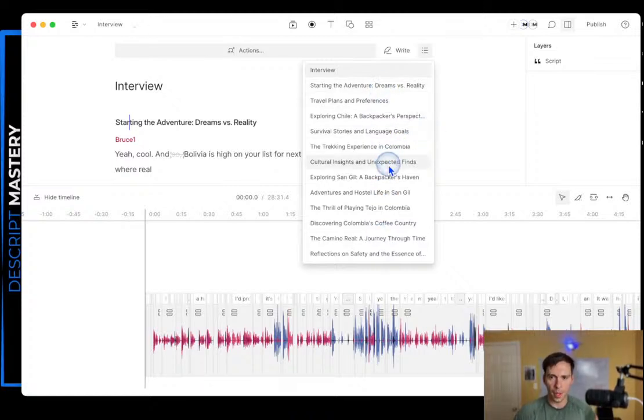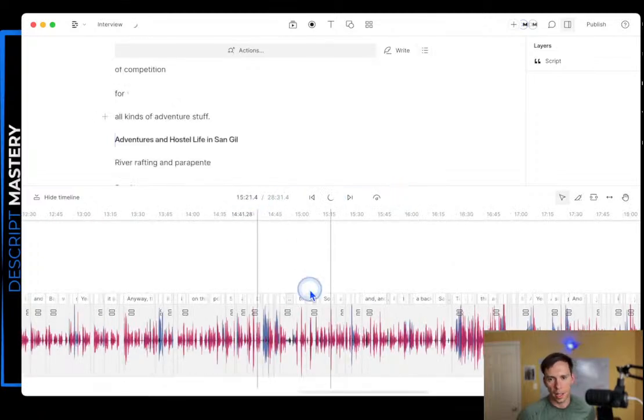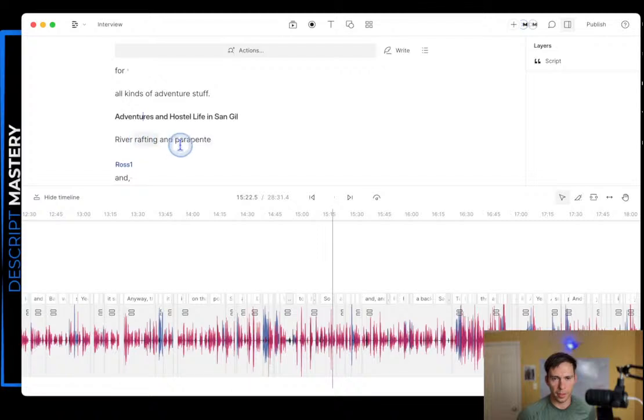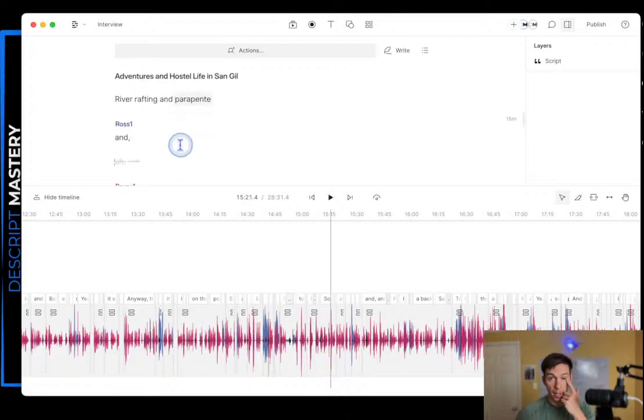And so you can quickly scroll through here and be like, these are labeled Adventures in Hostel Life in Sanhil. And it takes me right to that spot in the podcast where he was telling a story about that. And so you could use this in infinite ways. If he was like, oh, could you please remove that story where I talked about Sanhil? And then I could find it, I could highlight that whole portion and delete it.